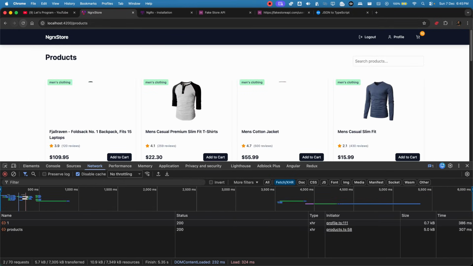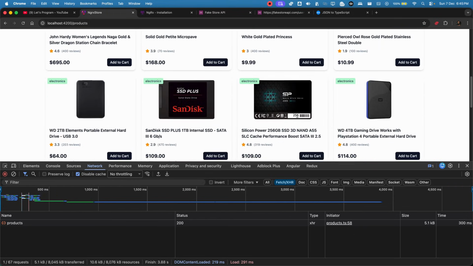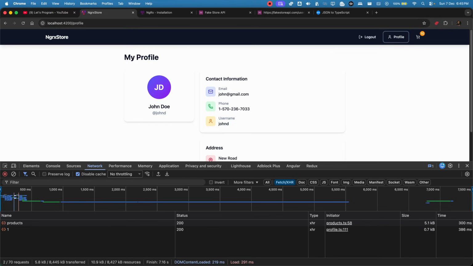Same thing for the product page. Even if you refresh here, you always load it in the component, and that's where you have the value. Now if you go back to the profile again, I'm successfully able to load the user profile, and this was my requirement: to go to the profile, load it either from the store or from the local storage, and successfully show the user profile.